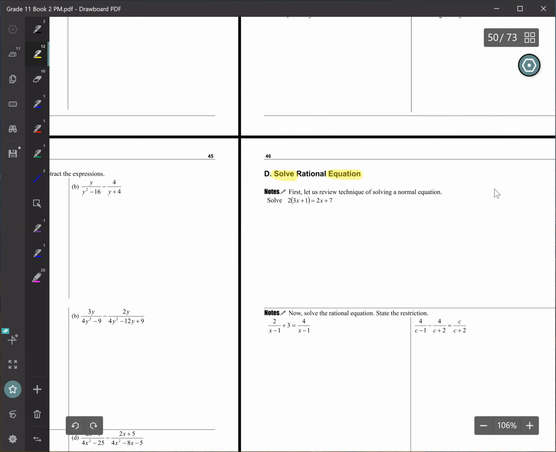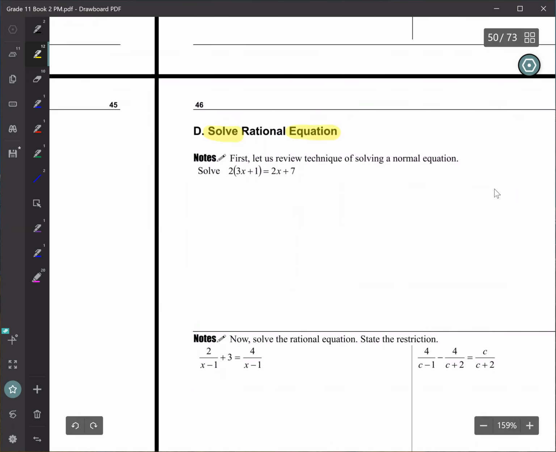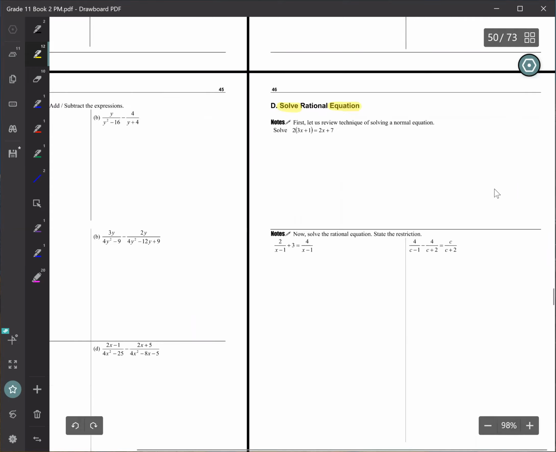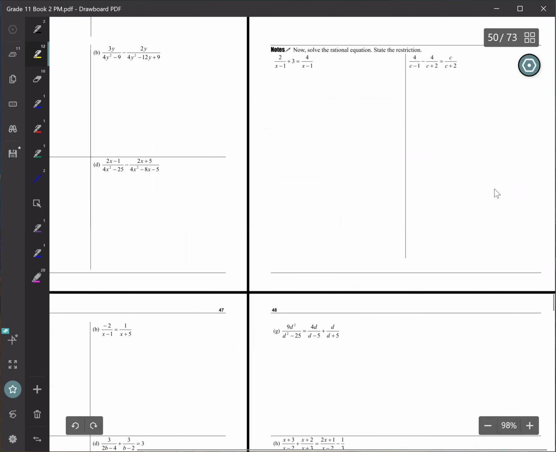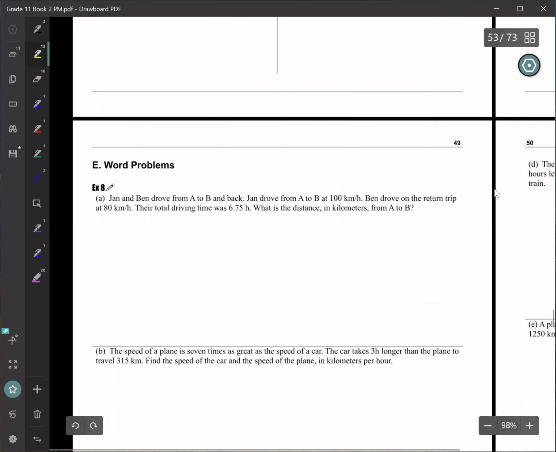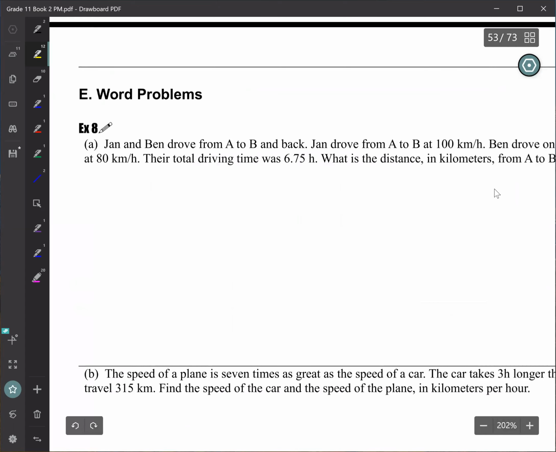To solve an equation means you find the x, right? And an x usually represents something you want to find. And that is going to help us solve some word problems. So our ultimate goal is to figure out the answer for the word problem. So the last part is word problems.